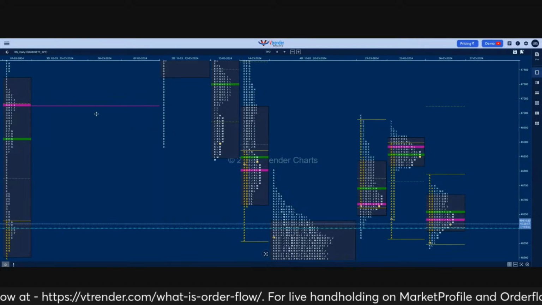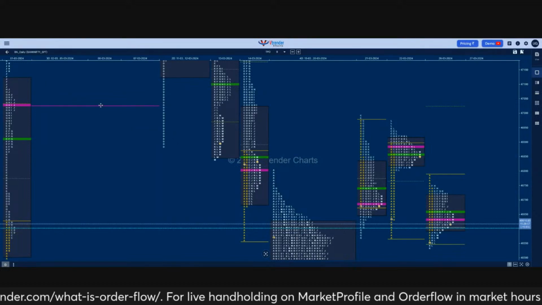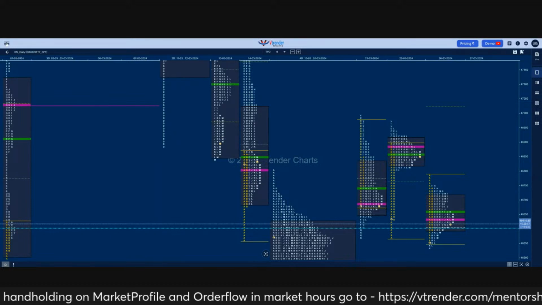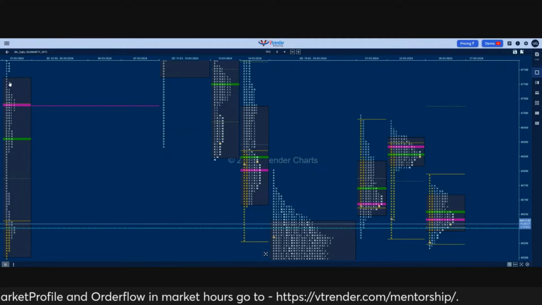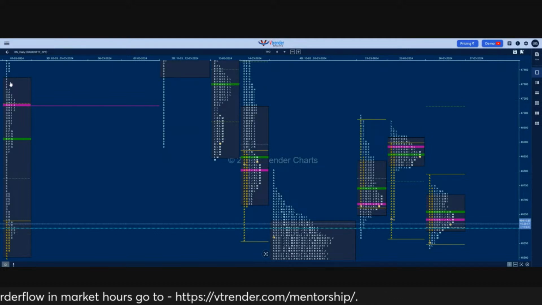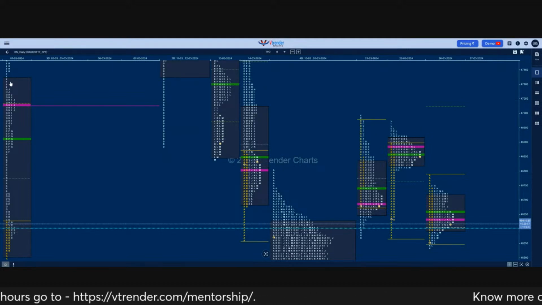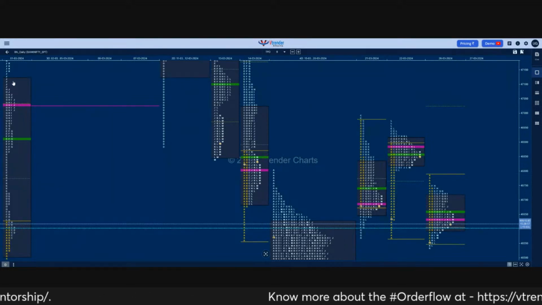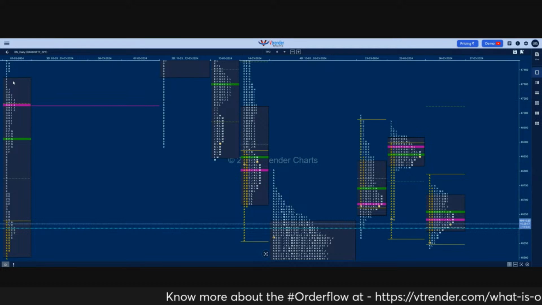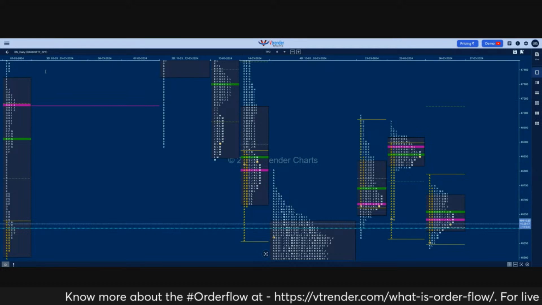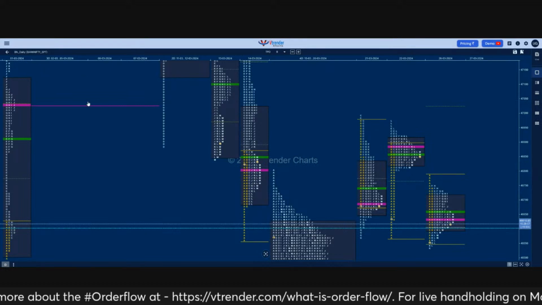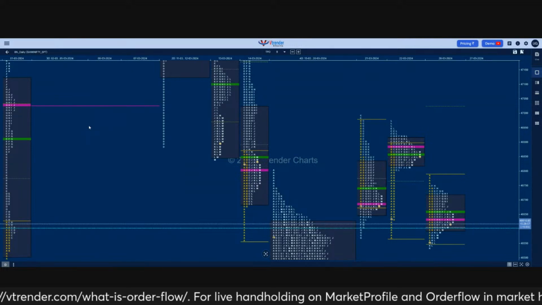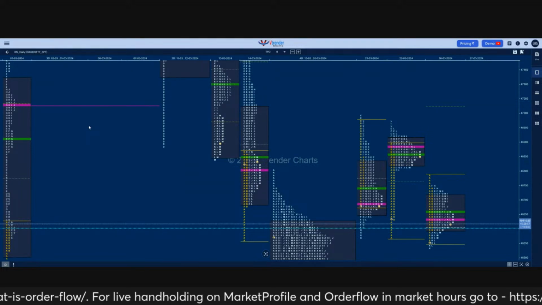So coming to the next topic, what we have introduced at WeTrender chart very recently is the line charts, which is a very useful concept, especially when you're trading options. So this is there in the menu. When you click on the top left, in the menu you get this drop down. In the drop down, you just need to go to line charts, and by default you will get the line charts of Nifty, and you can check for how many days you want the charts to be visible.